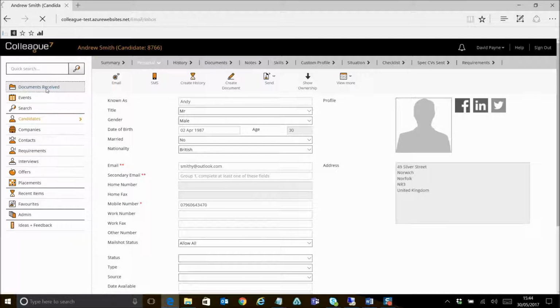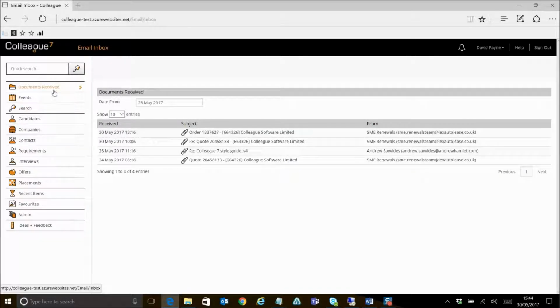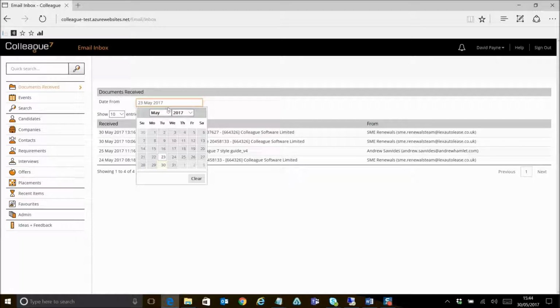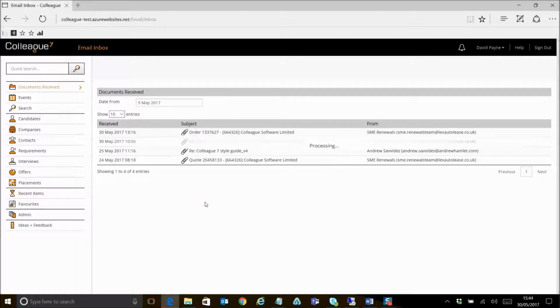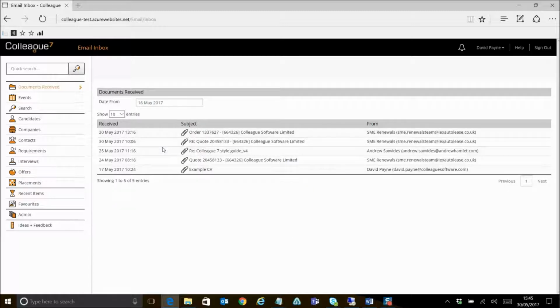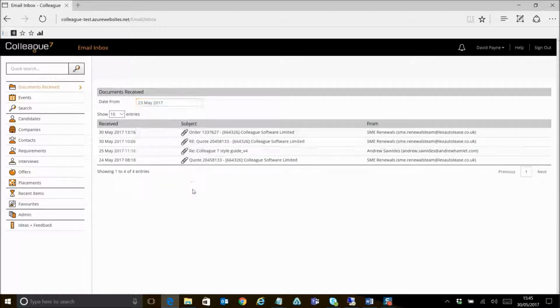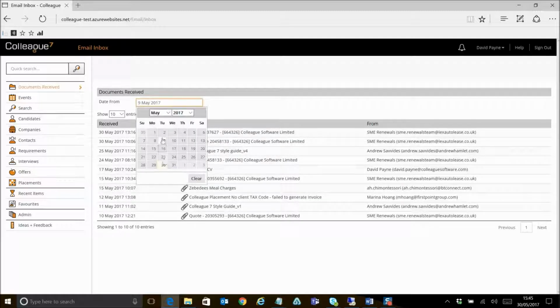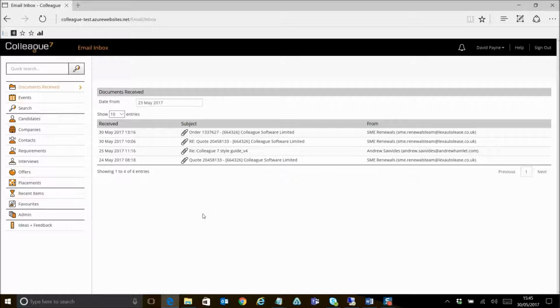Another area where it's also best demonstrated is in documents received. This area would previously take some time to load because it was going off and searching someone's entire inbox before filtering down based on this date and displaying all emails that have an associated attachment. As you can see now, it's running a lot faster based on the development improvements that we've made. So things will improve as part of this sprint update, but also they're set to improve as part of the next sprint update as well, as we bring further improvements to the contact and company entity also.